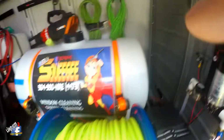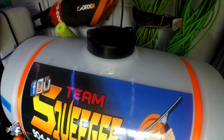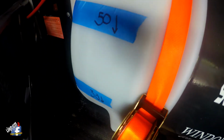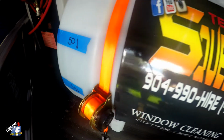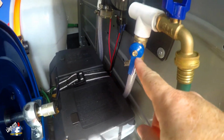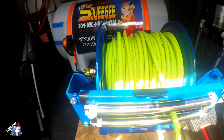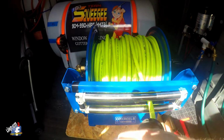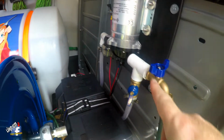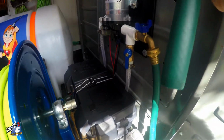Okay, so basically it goes from the tank. I fill the tank right there at home through my zero system. It fills up with water. You can see this is a 65 gallon tank, so right there's 50 gallons. Once the pump is on, the water comes out right there, comes up that pipe, goes up through there, and then comes straight over to this side and either goes to the green hose here or to the clear hose here. The clear hose goes to the reel, and then I hook up my water-fed pole to the reel and I'm done. Or if I turn this knob off, turn this one on, then the water just goes from the tank through the green hose and then comes out here to fill up whatever I need it to fill up.